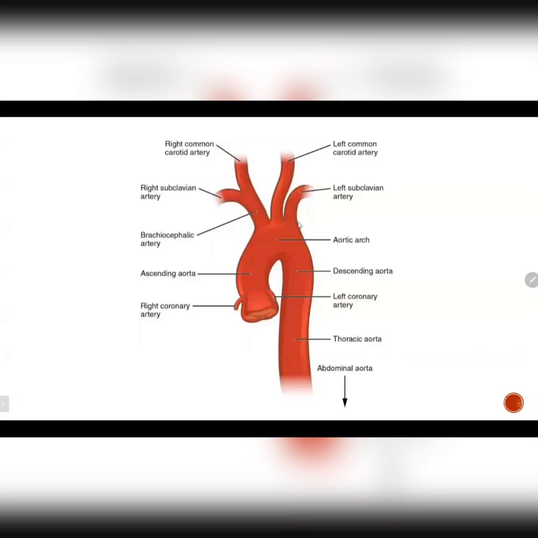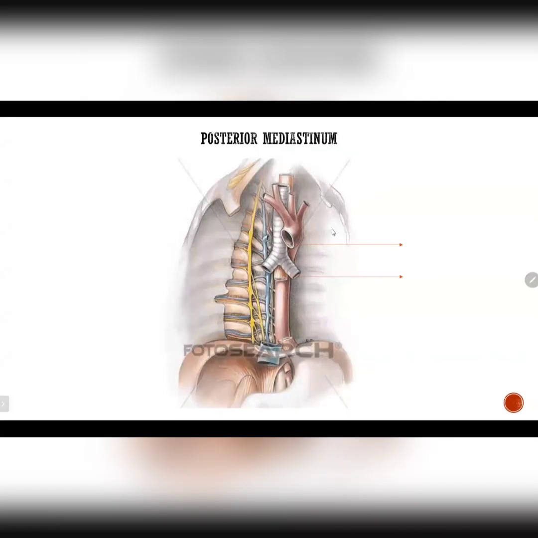So the branches which are towards the left side are what will be forming impressions on the medial surface of the left lung. And of course, in the posterior mediastinum, posterior most, there will be the esophagus. Now the trachea, though it is mostly in the midline, normally has a slight deviation to the right. You will learn that along with details of the trachea. So when you are talking about impressions on the medial surface of the left lung, we mention the esophagus mainly.